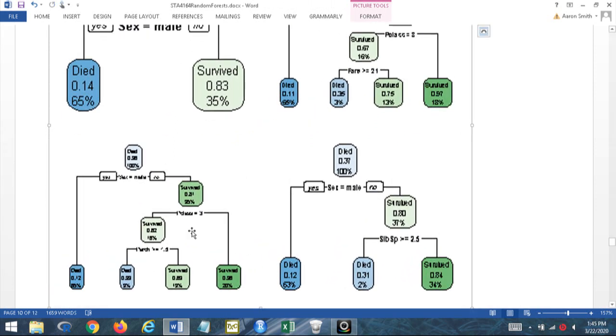It doesn't print out that well on this implementation of Word, but we can see passenger class is the variable that's next important after gender, and then after that it's fare. So passenger class and fare is what decides if you live or die as a female in this decision tree. When we make a prediction, we're going to have 4 different predictions, and we're going to put them all together to see what the overall collection, the random forest, says the probability of living or dying is.